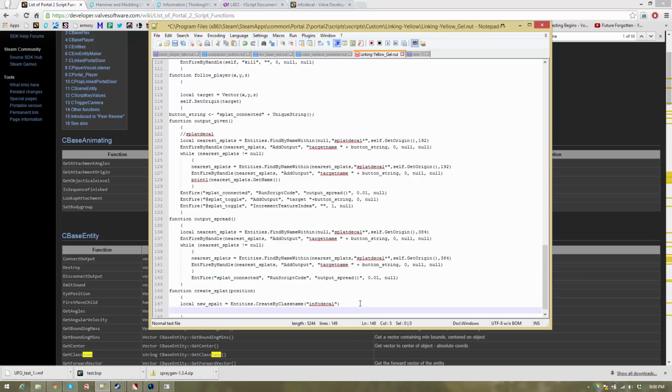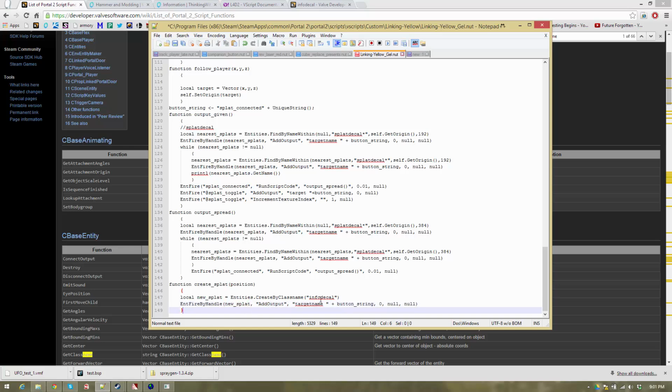All right. So I'm gonna create the name. And fire by handle. It's not gonna be near splat, of course. It's gonna be new splat. Splat. Is the same thing? Probably. No, it's not. And that's why. Glad I caught that. Now it's the same thing. Okay, good. Then add output target name plus... let me just get rid of that. Don't need that here. Target name is splat decal. And definitely 0 null null. That sounds right.